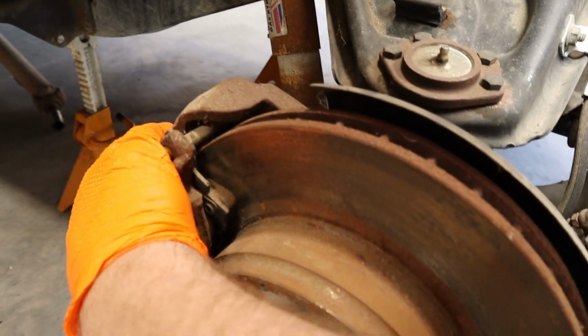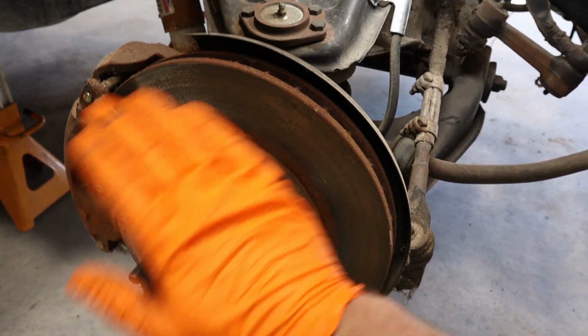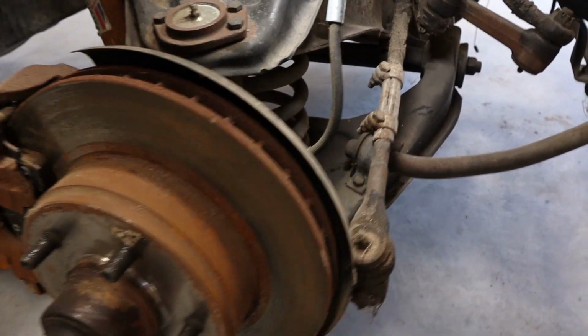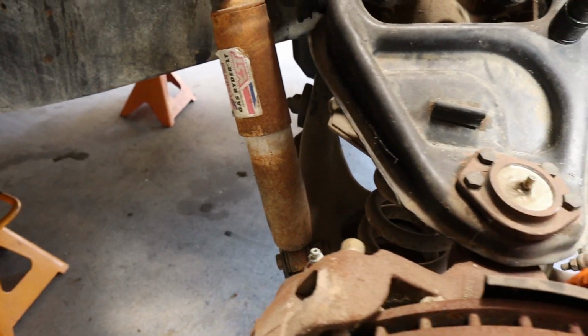We're gonna take the caliper off of here. I think we're going to leave the rotor assembly on there because I'm just gonna leave it attached with the spindle. And then we need to remove the shock as well. And then we'll move on from there.